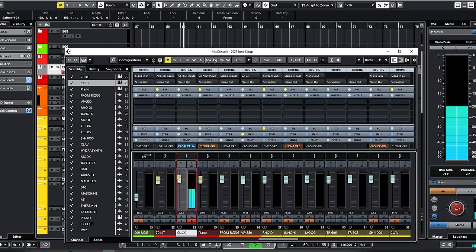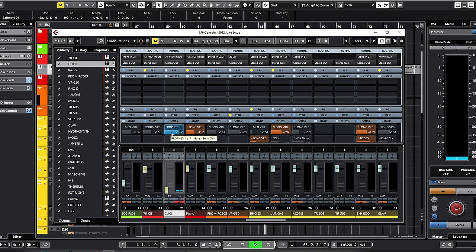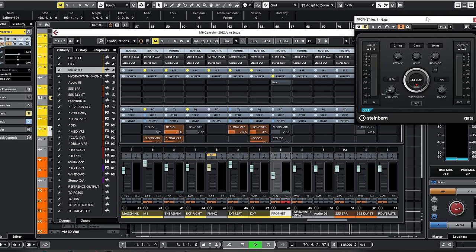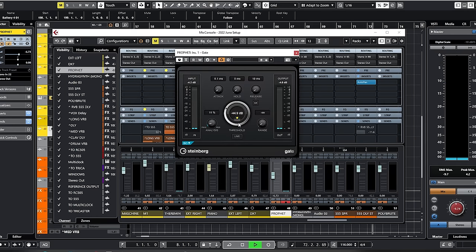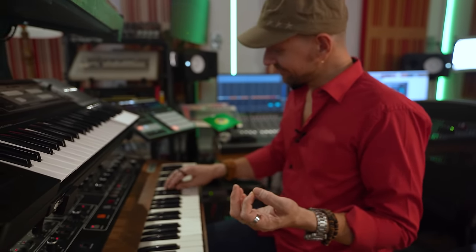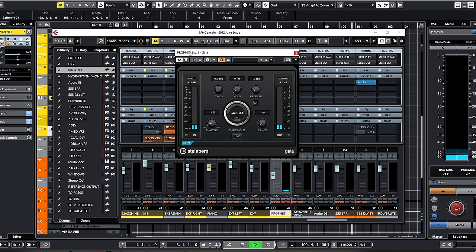Let me show you how I do it. This click right here, okay? Now I turn the volume down, and then I am making sure to send it to a gate. Yes, that's it. See, this is a gate, which right now is bypassed, but when you open it, you see this, it means that it's following that 16 notes click, all right? So let me show you what my Prophet sounds like without it on. And then now, you ready?